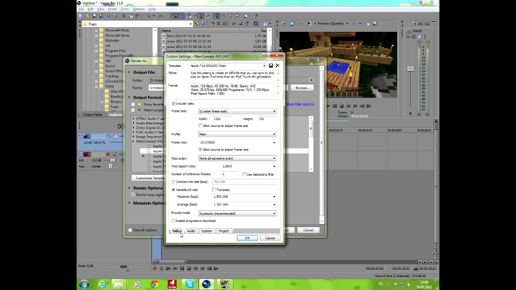Alright, so let's go back to video, and for the bitrate, don't put it to constant, because that's not good. Variable is better, seriously. Now, average and maximum: make sure the maximum is 4 million and the average is 2 million, and if you don't have the selection, exercise your fingers by typing 2,000,000. Actually, I'm going to do that right now. Alright, let's see.